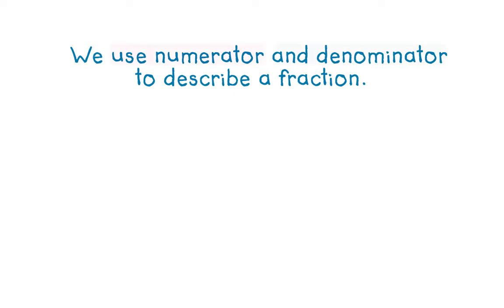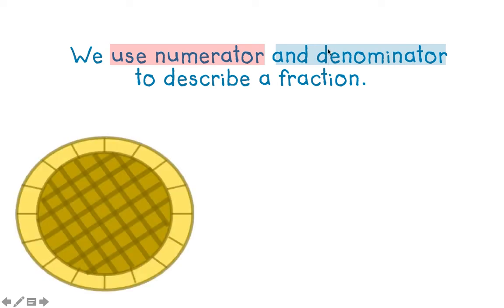What does this mean? In order to write a fraction, there are 2 parts of the fraction. One of them is called a numerator and the other one is called denominator. And I need you to look here at the word denominator. It starts with D. Okay? Let us see what this means.